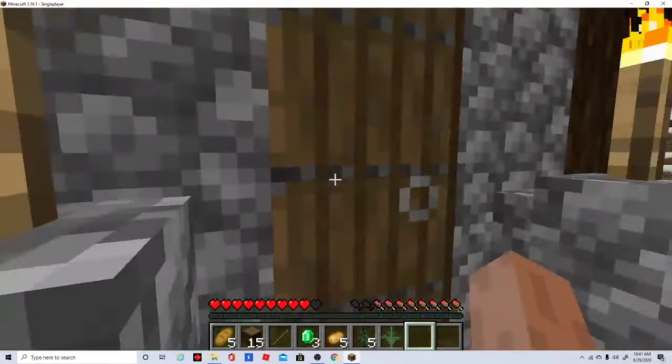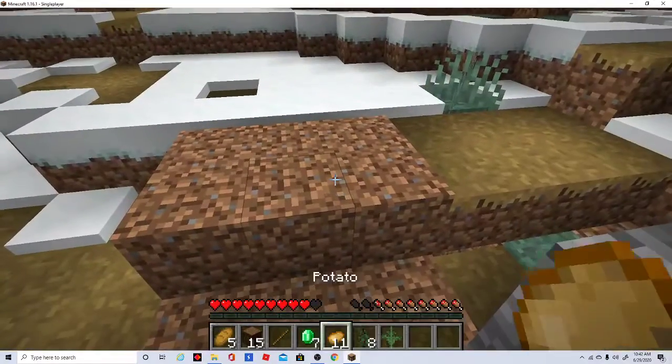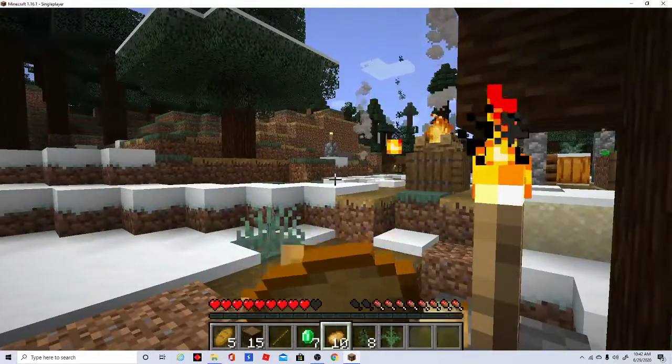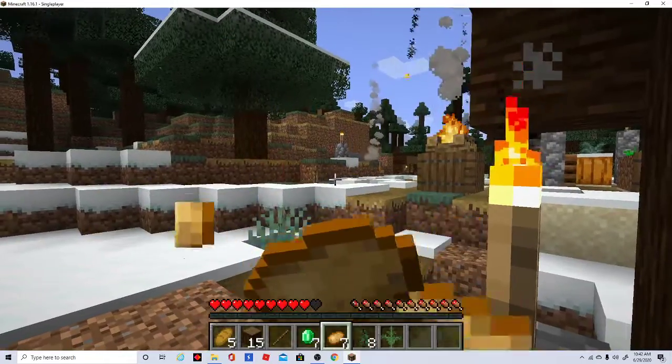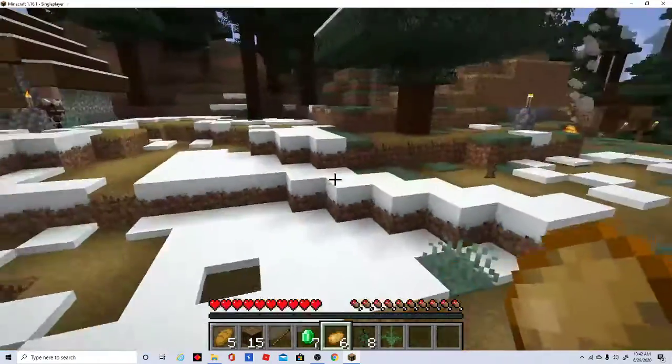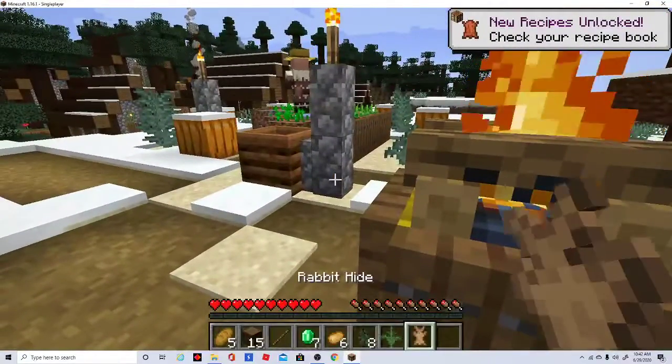Hoo-wee! Okay, let's see what's in here. More emeralds? Nice! 7 emeralds? 10 potatoes? No, I've got more, actually. 11 potatoes, that's good. More spruce. I'm gonna eat the potato. Potatoes don't do anything to your hunger bar, like, at all. Ooh, what is that? Rabbit hide?